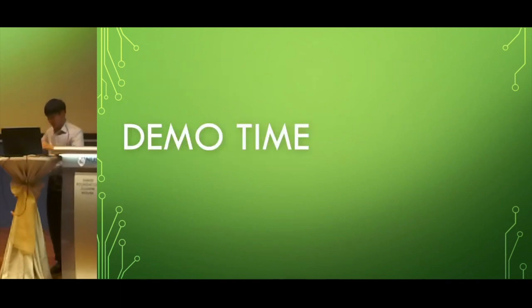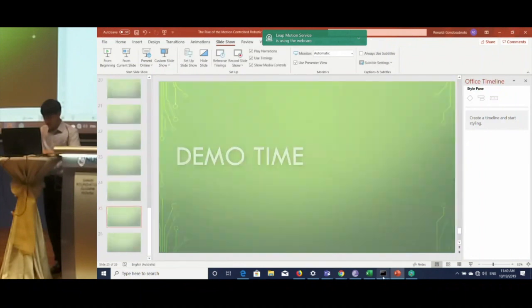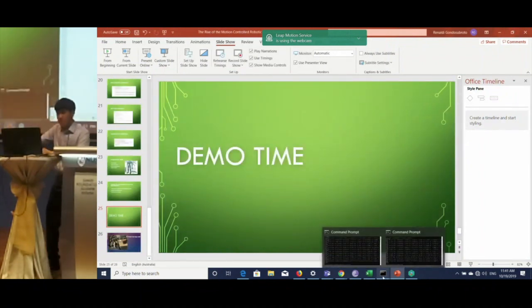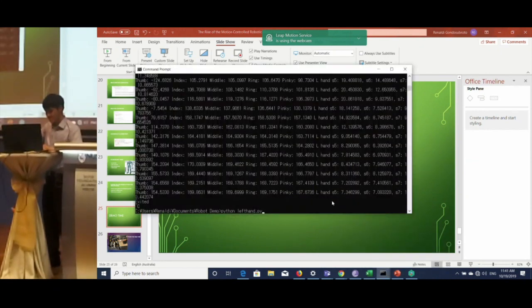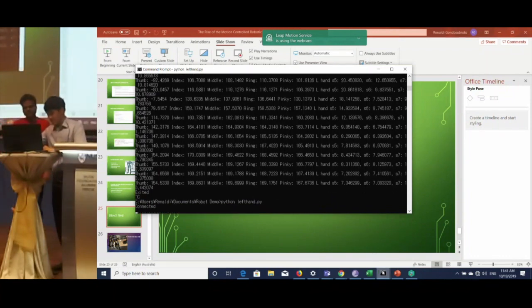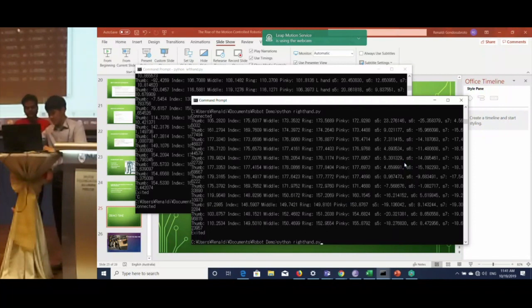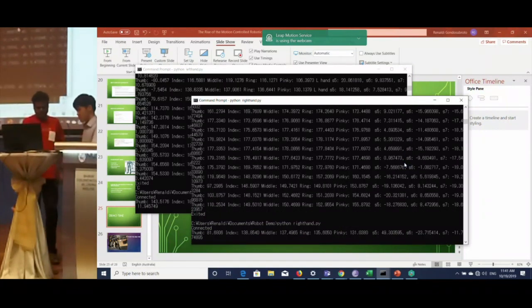So it's the demo time now. First of all, would anyone care to volunteer to try out the robotic arms? Any volunteers? Okay, please come up. And one more, are there any more volunteers? Yep, please come up. Yep, so this is the sensor, and basically all you need to do is move your hands here and just place your arms. Yeah. All right.